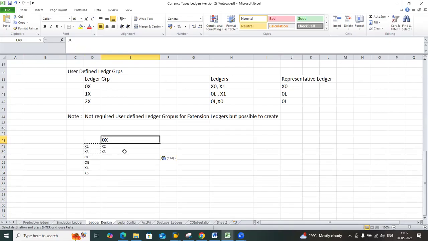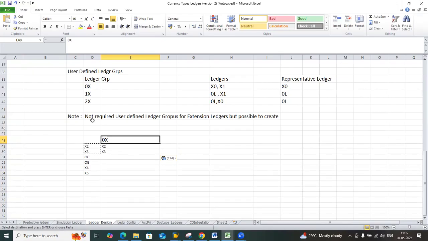At that time, what will happen? While posting a transaction, if we enter a ledger group, then after posting, the system will check what ledgers are available under this particular ledger group, and the system will post on these two ledgers which are available in this particular ledger group. That's the functionality actually.